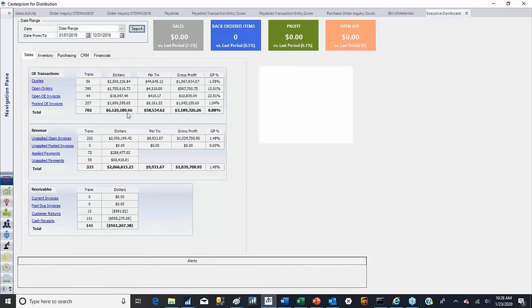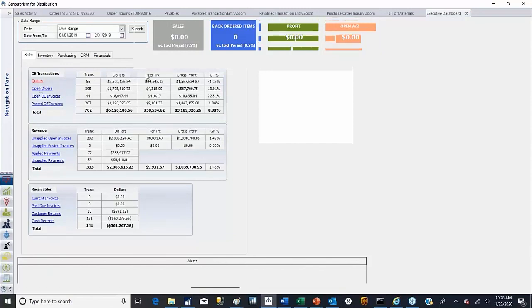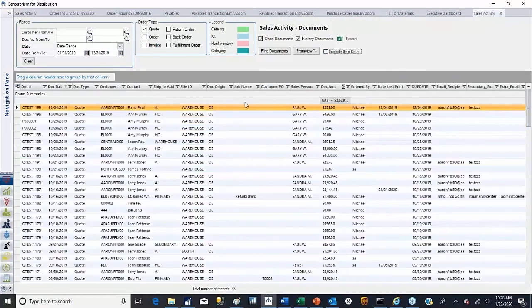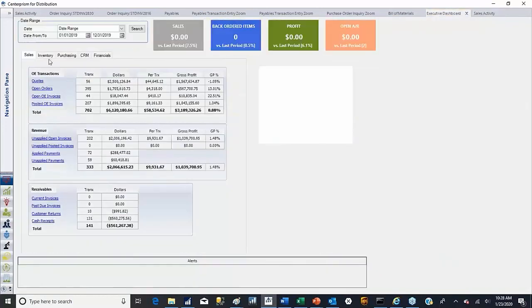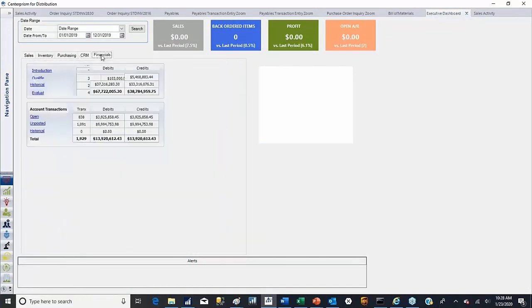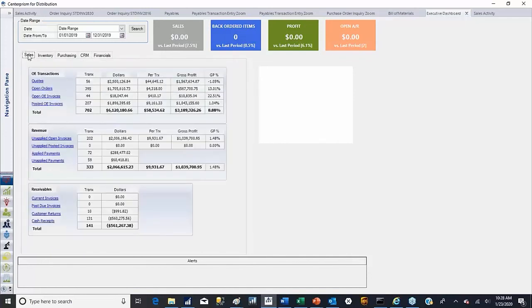Then all these values change based on what I've done here, and these become clickable hyperlinks. These will actually launch the appropriate Prism views right from here just by clicking. So this shows me I have 56 quotes. I can launch the quotes, and then these are all my quotes. If I want to see it from a document point of view, I uncheck that, and this changes from a line item point of view to a document point of view. We have several tabs and purchasing. We even have an integrated CRM, and of course the financials. All these are hyperlinks that I can drill down on.